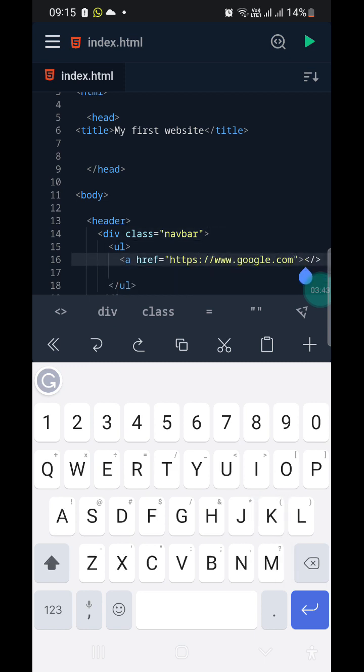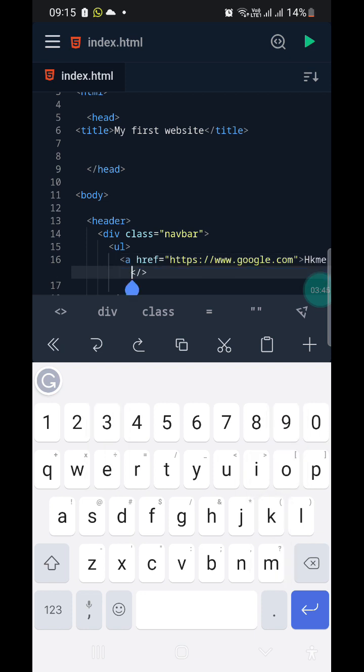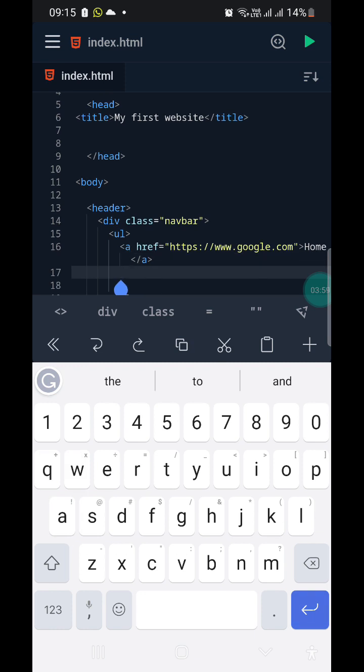Now inside here I'll put home. Okay, let me run it and see what the outcome will be. You can see that despite the fact that I didn't put the list tag, it still comes out very nice.